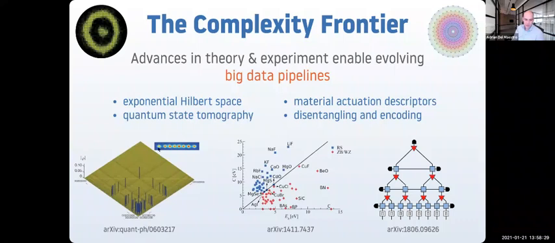This is an actual picture of some trapped ions. Each one of these is like a rubidium atom. Let's say I have, in this case, I think it's 8 atoms on 8 sites. Because these can all multiply occupy each other's sites, they're bosons, the number of configurations that this system can take on is exponentially large.